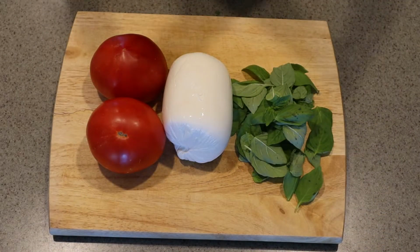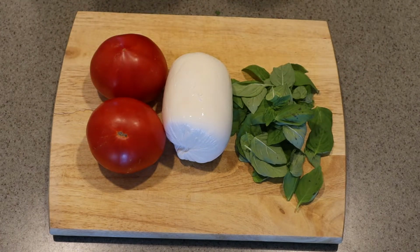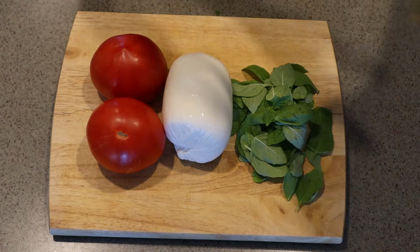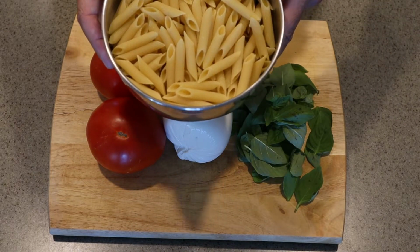Our ingredients are inspired by the colors of the Italian flag. We have green basil, white mozzarella, and of course our red tomatoes. To that, we will add 1 pound of penne. I think penne works particularly well with this dish.